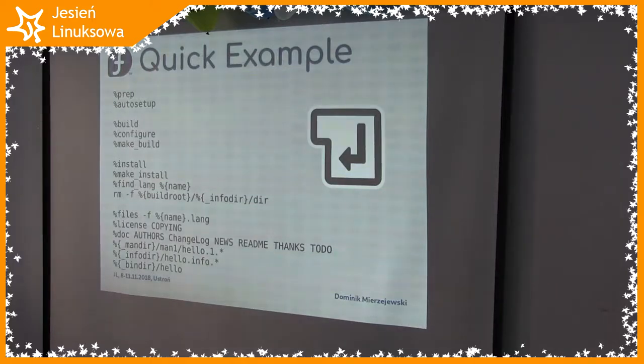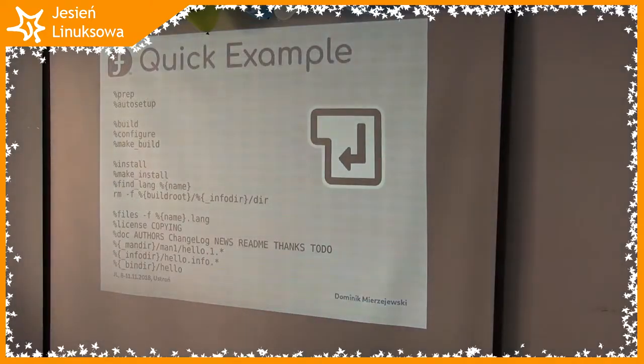And the install section, as you can see, runs make install, and this is also a macro that specifies a build root destination, because of course you don't build packages as root, so when you run make install, you have to tell it where to put the files, because you cannot install to root, you don't have privileges, right? And there are two other things that are being done here in the install section. The second one is generating a list of language-specific files, translations, gettext translations in this case.